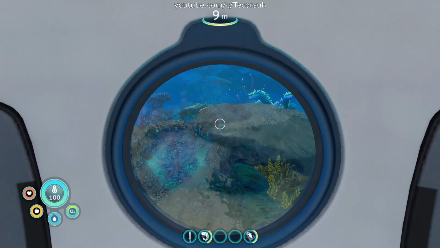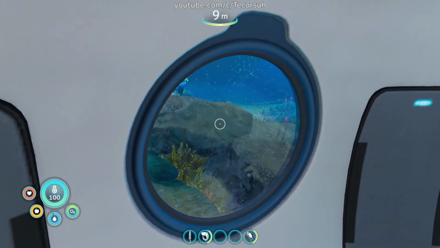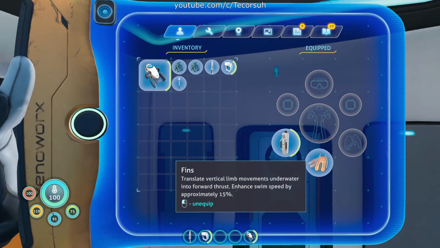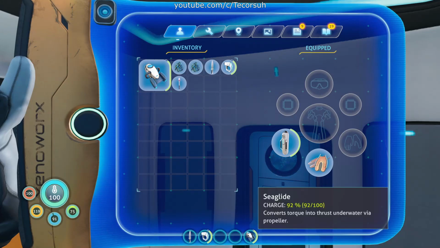Hello everyone, and welcome back to Subnautica Below Zero. And we're picking up right where we left off. Last time I had made standard O2 tank, fin, survival knife, scanner, sea glide.